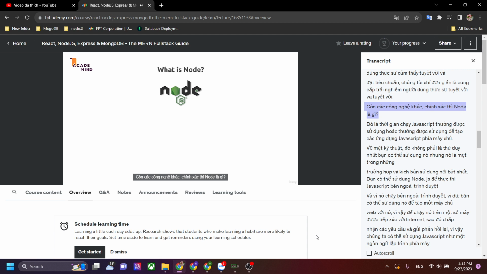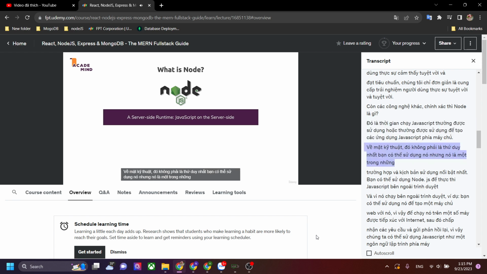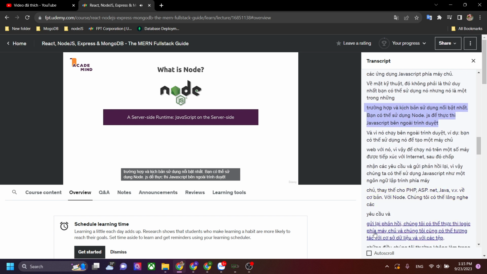What is Node exactly? It's a JavaScript runtime typically used or often used to create server-side JavaScript applications. Now, technically, that's not the only thing you can use it for, but it is one of the most prominent use cases and scenarios. You can use Node.js to execute JavaScript outside of the browser.